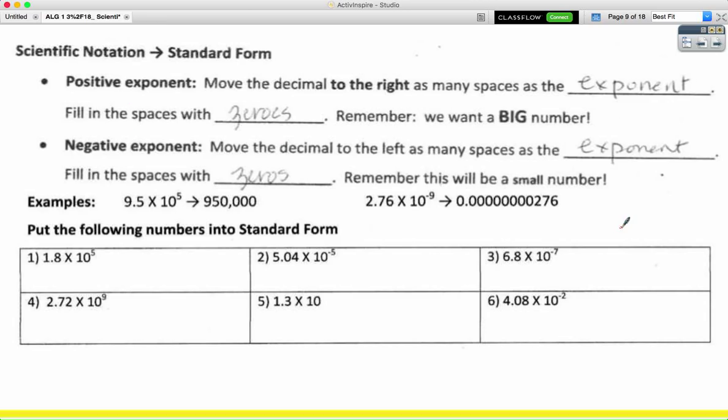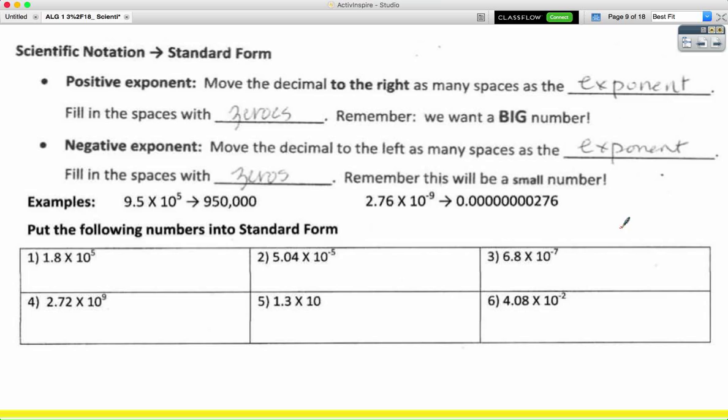So if you have something in scientific notation and you're putting it in standard form, really you're just multiplying it out and putting it back to be a normal number. If it's a positive exponent when it's in scientific notation, then you're going to be undoing what you did. So usually that was moving it to the left, so to undo it, we're moving it to the right. So don't get caught up on that so much. It's just going backwards. You're undoing it.